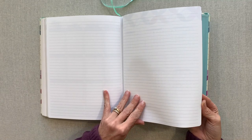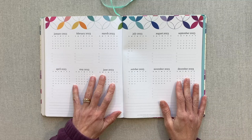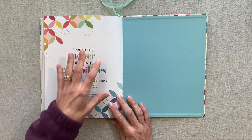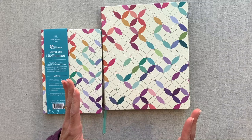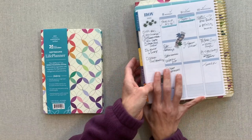At the end of the planner you have two lined notes pages, and then a planning-ahead page for 2023 with four slots under each month and some note room at the bottom for doctor appointments, dentist appointments, vacations, and school events. The planner ends with a beautiful quote. This also comes in an hourly version, and I believe both sizes come in the Focused collection version — a more muted, professional look if you don't want all the colors. So there are a lot of different softbound options.